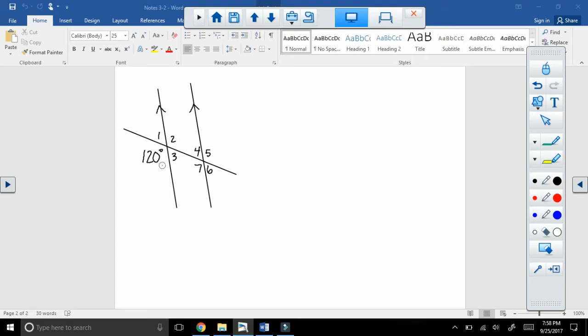So looking at these, some of the directions are going to say that you need to tell how many degrees each of these other angles are and then give a reason for it. So I'll just kind of list things off to the side. When I look at this, I always kind of start with the intersection that is on the same line. And I go through and I just write how many degrees each of these are. So angle 2 is 120 degrees because those are vertical angles. All right, the measure of angle 2. And then 3 and 1, both of those are going to be 60 degrees.